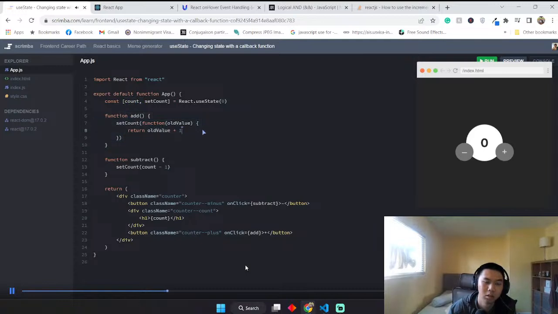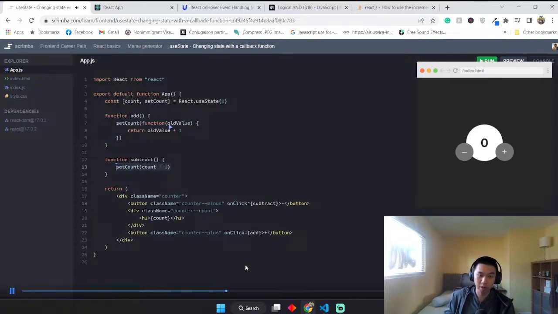This might be really confusing at this point. It would require us to jump a little bit deeper into how React handles state changes and re-renders to truly understand why this is best practice. For now, I think it's going to be enough to simply say if you ever need to use the old value of state in order to determine the new value of state, you should just always plan to pass a function to setCount. This might be a little disheartening because this already looks way more complicated than what we had here.